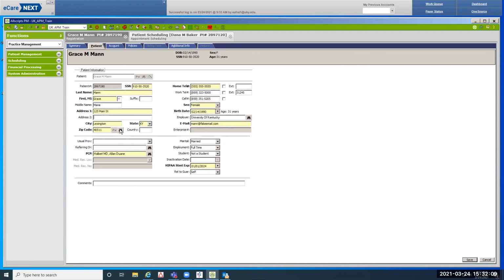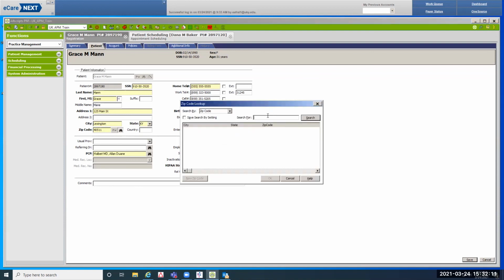You're going to click the binocular to the right of the zip code. I'm going to use Nicholasville. I'm going to say this patient lives in Nicholasville. Notice over here, I've got Lexington, Kentucky with that zip code. I'm going to put in Nicholasville. I like to use this one because look at all the options here. There's one that's abbreviated for Nicholasville. We do not use that. So please do not select that. I'm going to pick that one because that is the correct spelling. The other two are misspelled. And I'm going to click OK.